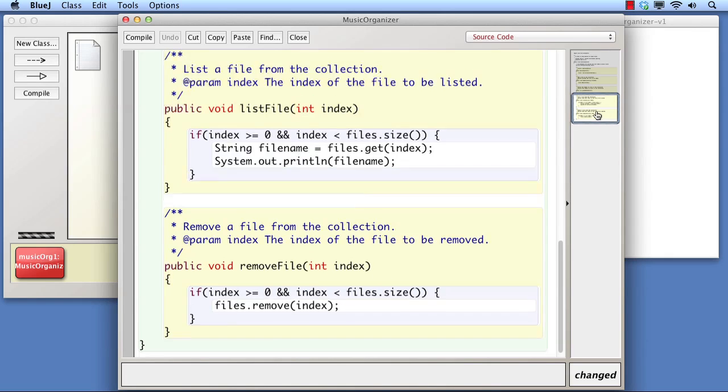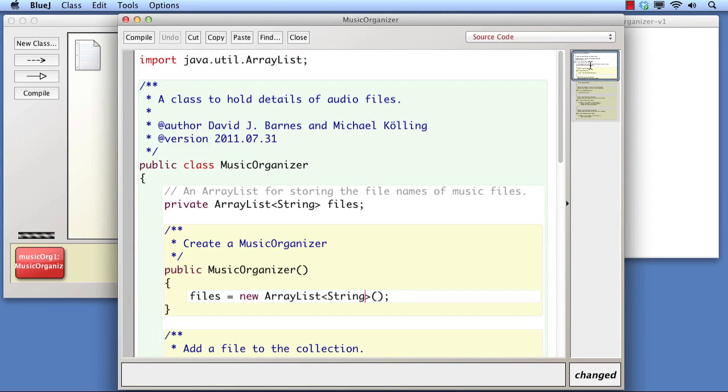What we've demonstrated is that library classes can be used by importing them. Here we import java.util.ArrayList. We can then use the ArrayList type as if it were a class that we defined for ourselves. ArrayList uses a special notation to make it clear what type of objects will be stored in the list that's created. We repeat the same notation when creating the ArrayList object, but there's a difference with Java 7 in that we can leave out the type between the angle brackets.